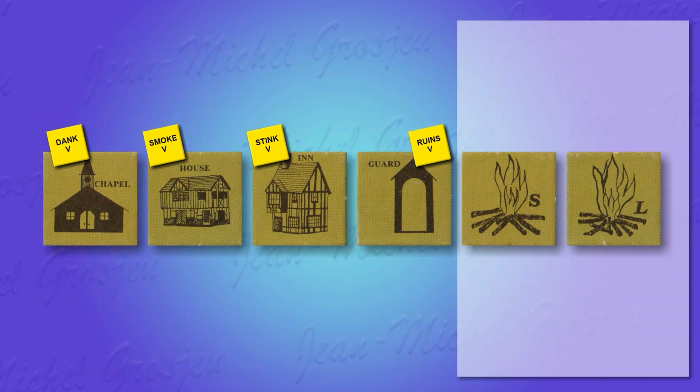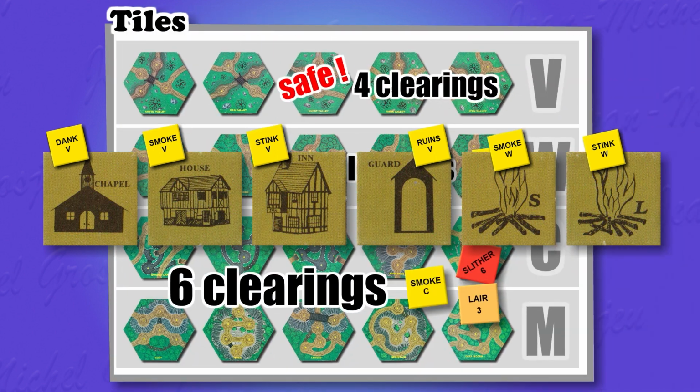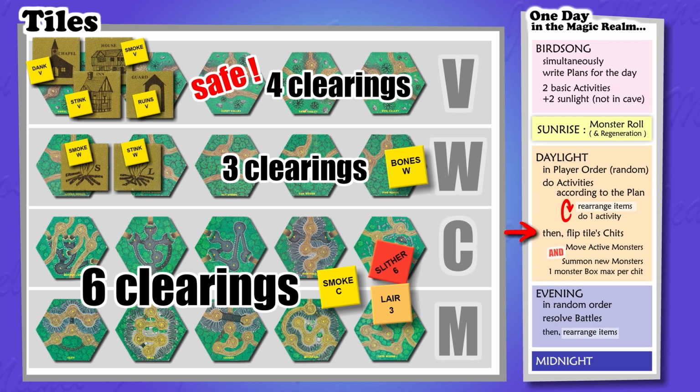The 2 campfires are not on the board at start and must be found by the players. The small campfire appears on clearing number 5 on the wood tile where the Smoke W cheat is, and the large campfire with the Stink W cheat. So keep in mind that valley tiles are safe places where you'll get from the start the 4 main dwellings. Wood tiles are not so dangerous, with 3 tiles out of 5 with possible wandering monsters and 2 safe tiles where you'll find the 2 campfires. At the end of any player's daylight, if his tile's yellow cheat is Smoke W or Stink W, the small or the large campfire appears on clearing 5 and stays there until the end of the game.